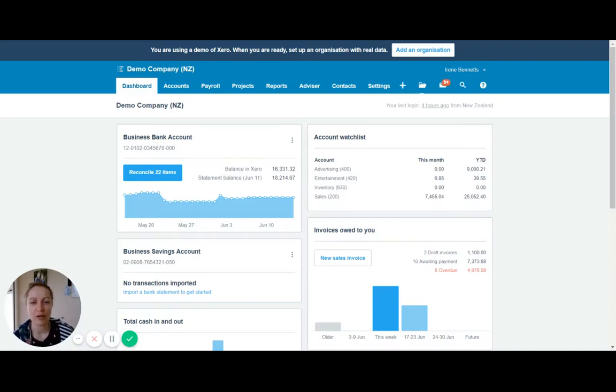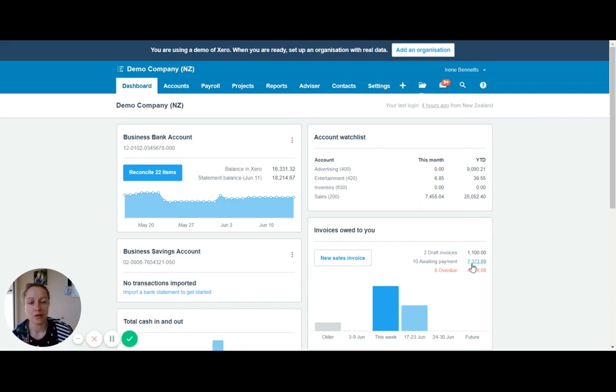So I'm going to quickly show you how to send statements from Xero. One of the complaints that I get from people sometimes is that Xero doesn't send statements automatically. Part of the reason for this is because Xero has the email reminder function that I showed you a few weeks ago. However, if you do want to send a statement out to clients, there are a couple of ways you can do this.